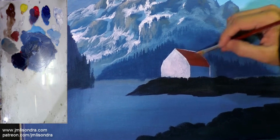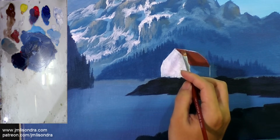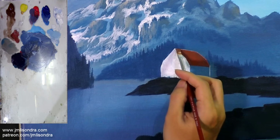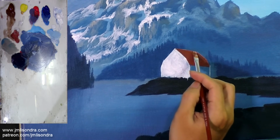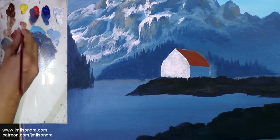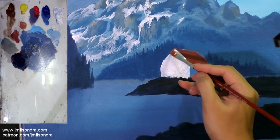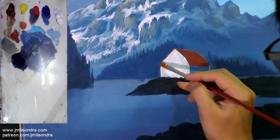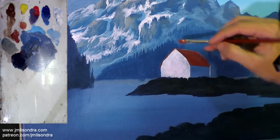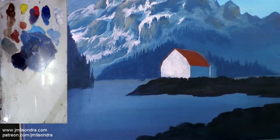Okay, always remember, everyone, that okay. So I'm going to make it straight there. Okay, so I'm going to add some yellow and red. That's it. Yeah. I am now painting this pentagon-shaped barn.